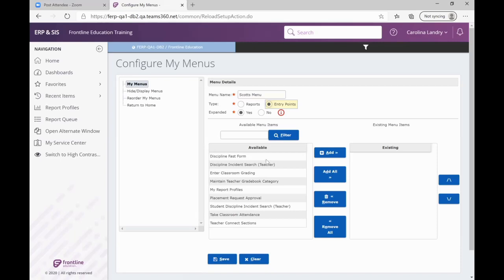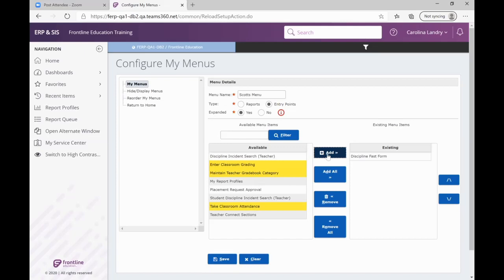So these are the available ones to me. I can click one of them. Let's say I want discipline pass form. It's going to highlight in yellow. And then I just click add, and it'll drag it over. If I want to click multiple at the same time, I'm going to want to hold down the control button. So maybe enter classroom grading, maintain teacher grade book, take classroom attendance. You can see that all of those are highlighted in yellow.